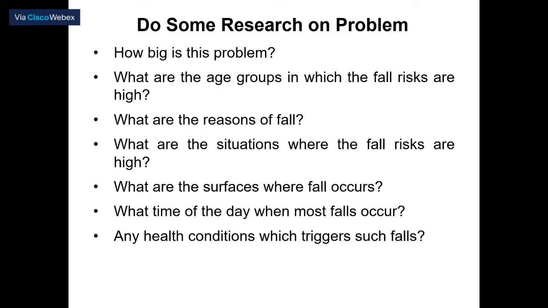Many of the elderly people do have other disease burden, and for example somebody may have Parkinson's, and that can also aggravate the fall. And what do people do to avoid fall risk? Do they use a cane? Do they use something else? I can go on with the kind of questions which one should research before settling on a solution. We have not come up with a solution. You're still doing research.